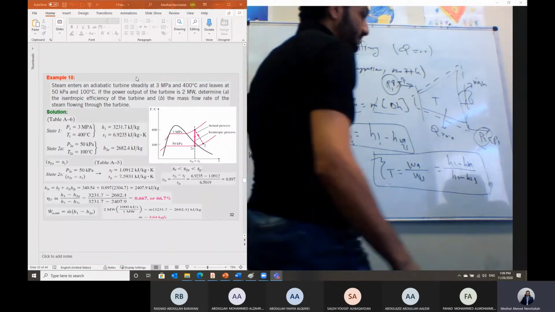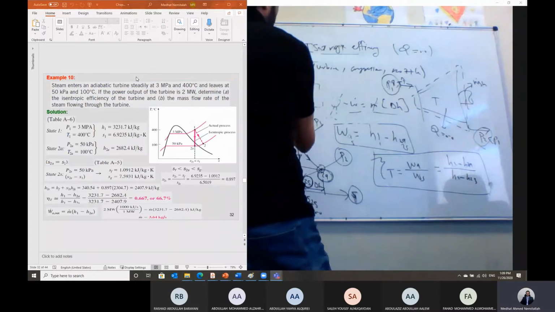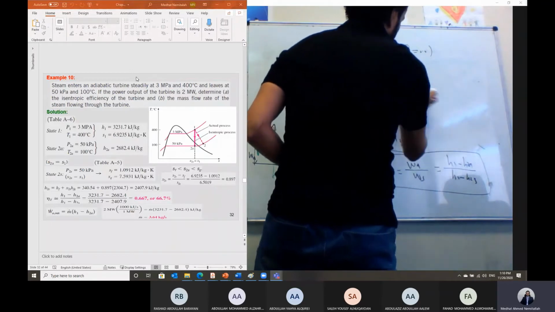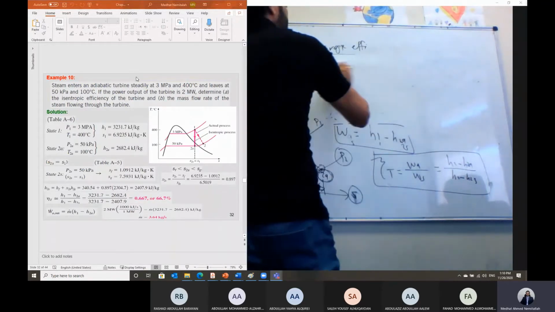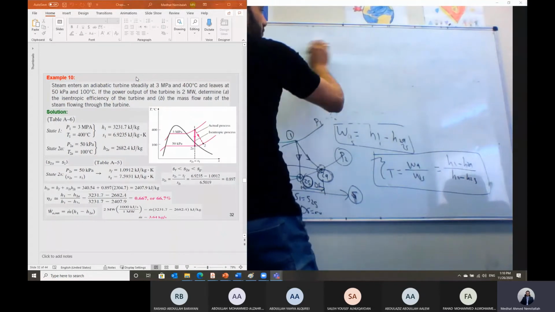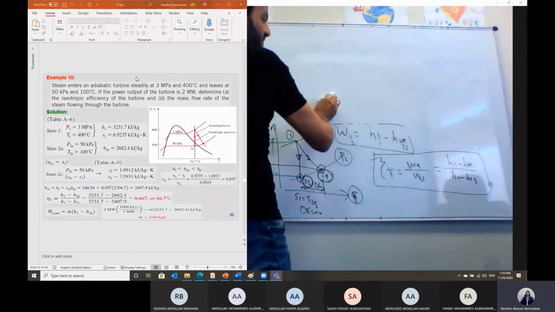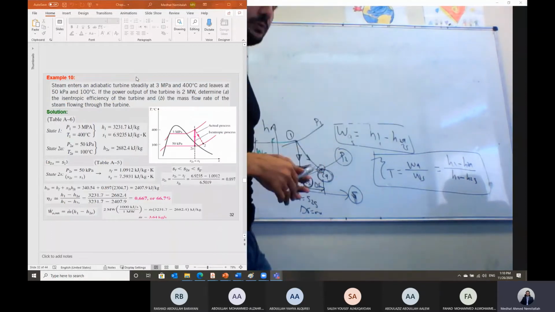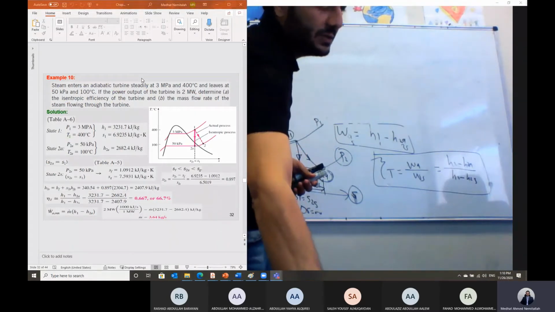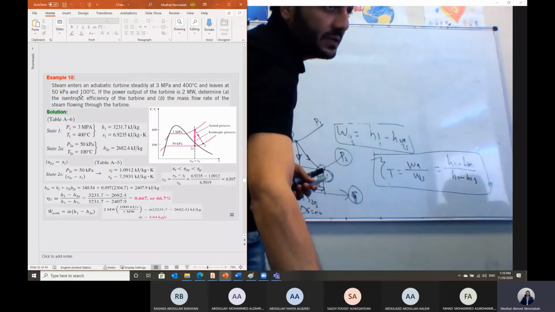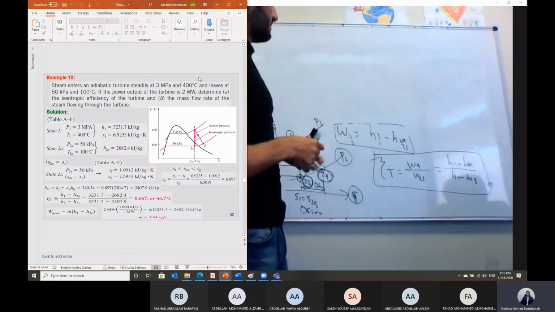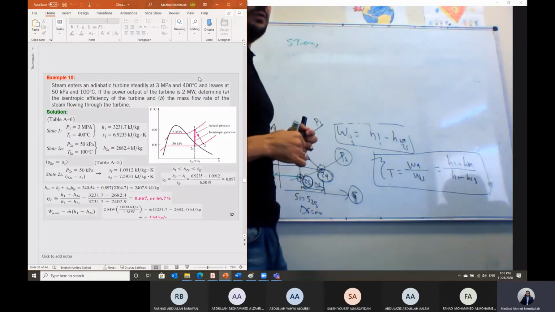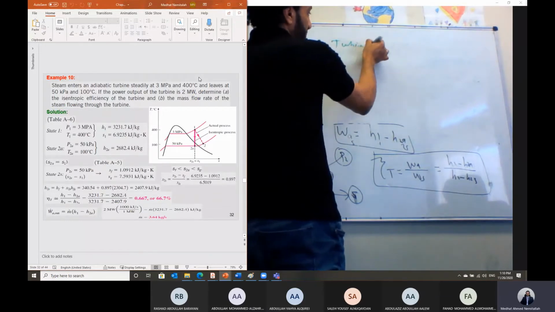He said we have steam entering an adiabatic steam turbine. So the working fluid is steam, we have to record this, and the device is a steam turbine. So I have to recall chapter 5 and apply the first law of thermodynamics, and this will be the sequence in your exam. It is typically a problem like what we have learned in chapter 5, but what is added here is that he will ask you to calculate the isentropic efficiency. So we have steam entering an adiabatic steam turbine, the working fluid is steam, and the device is a turbine.